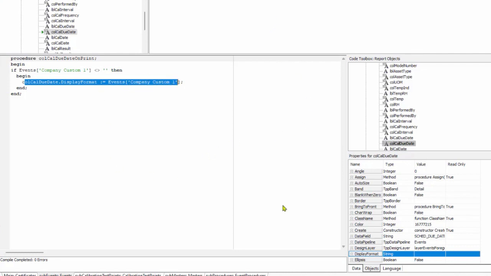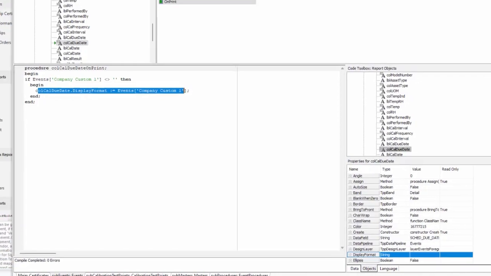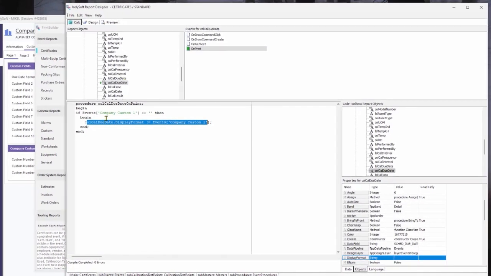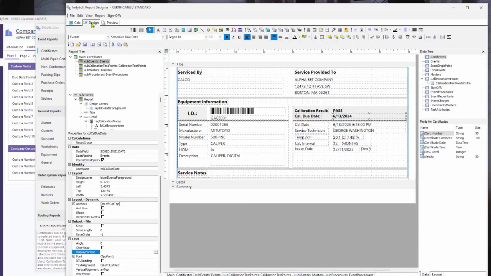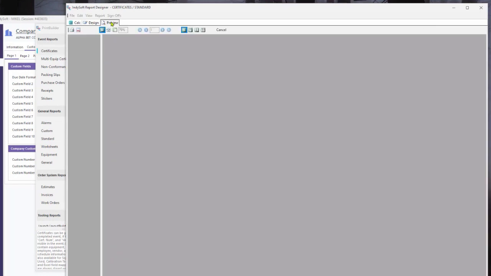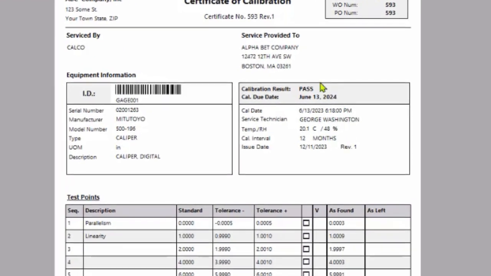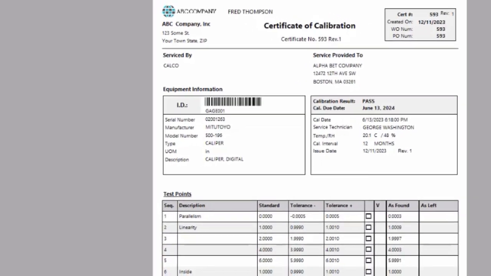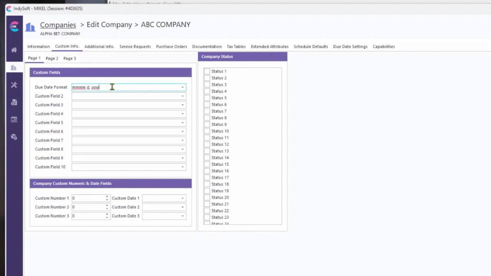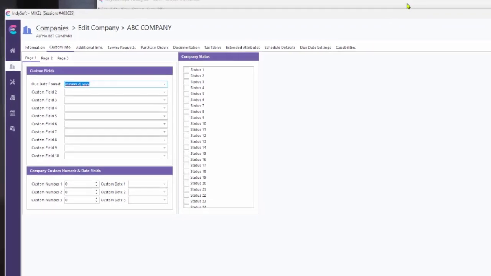So what happens then now is instead of having a regular date, let me go back to my design. When I preview this, you'll see that my due date now matches what I had set over here in my company custom settings.